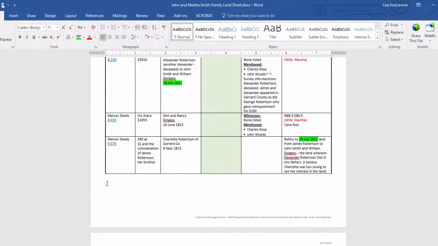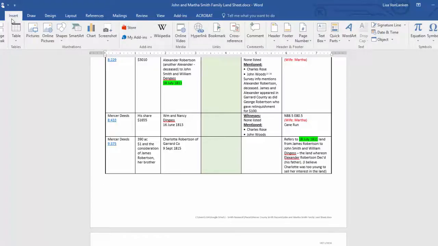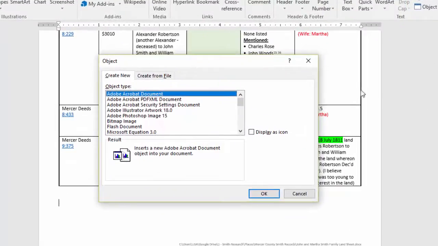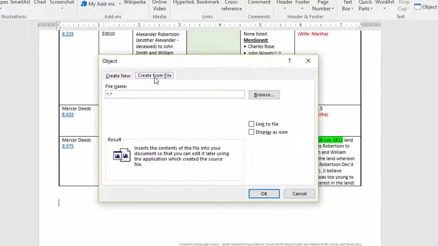My cursor is here. I'm going to come to the Insert tab, and over on the right hand side it says Object. I'm going to insert an object, and I'm going to insert something that I already have on file.